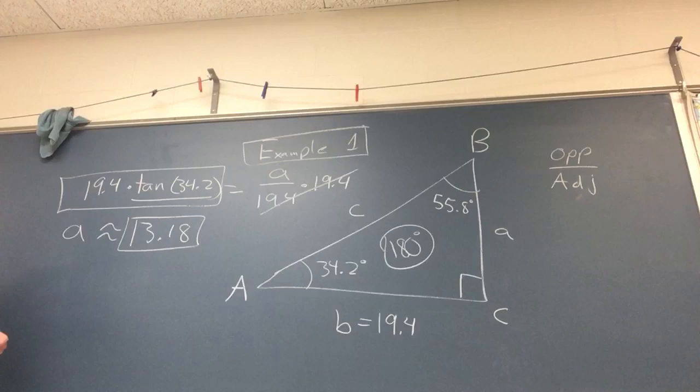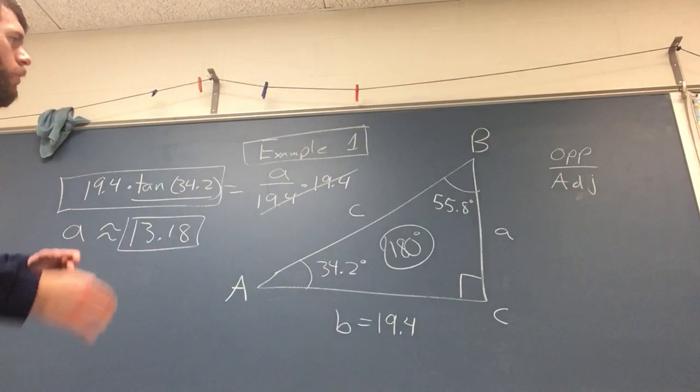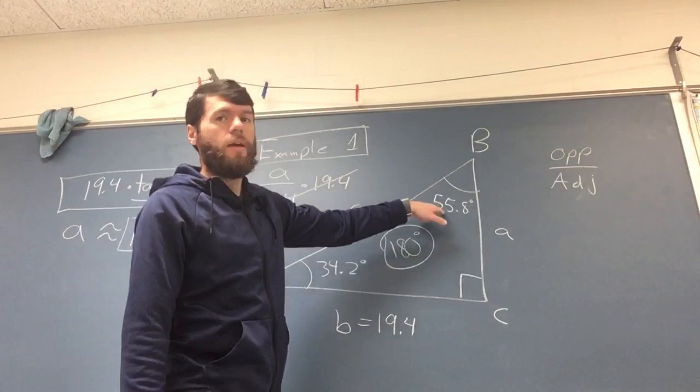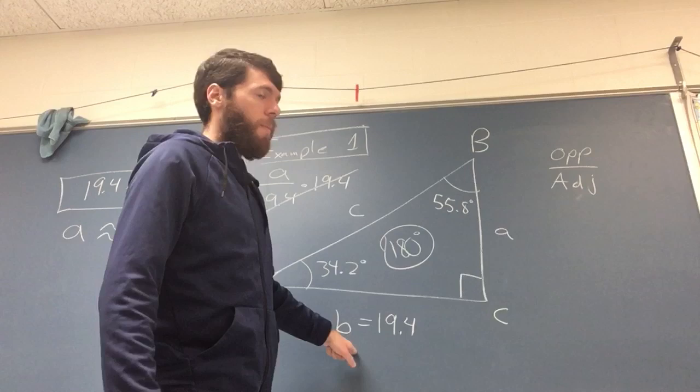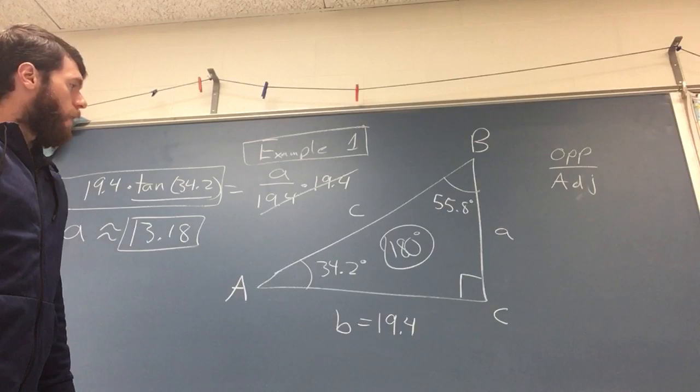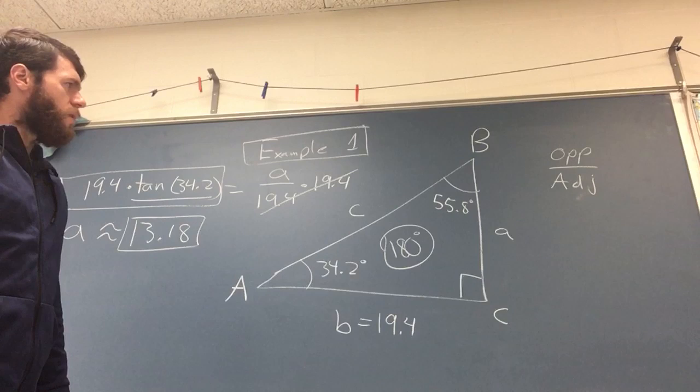Now we could have done that several other ways. You guys can see that right? We could have, say, relative to this angle, said well A is my adjacent and B is my opposite, and then you have a slightly different fraction which you still would have used tangent. Yeah, I think that's one way you could do this initially, is using tangent. Just your ratios could be different.